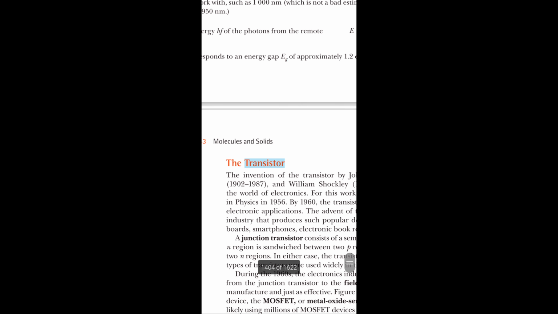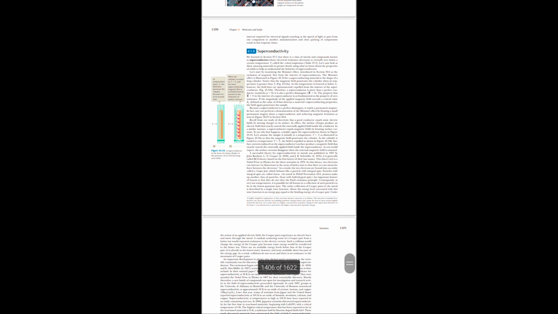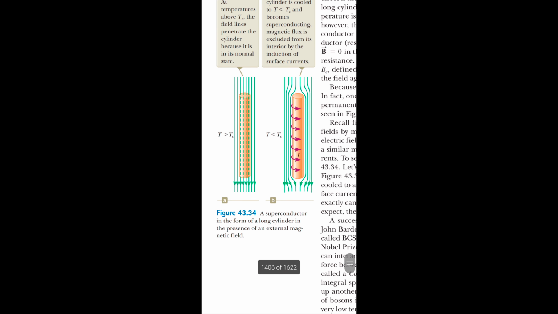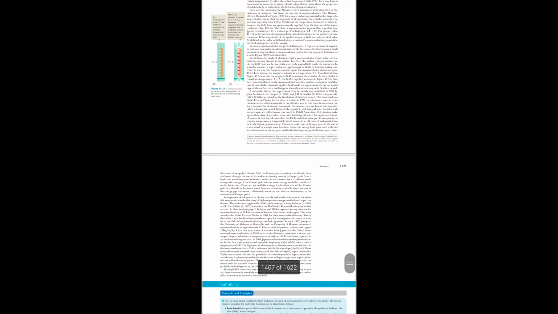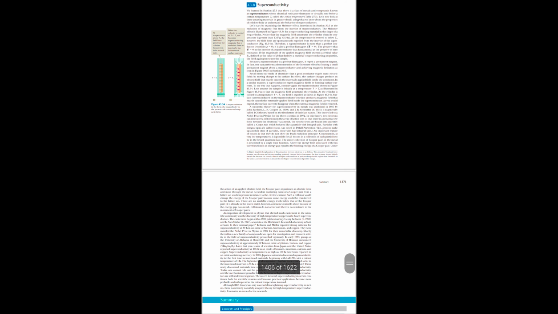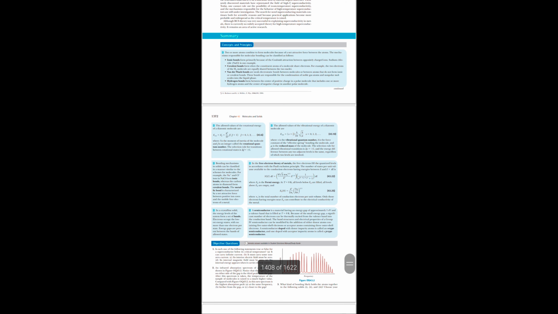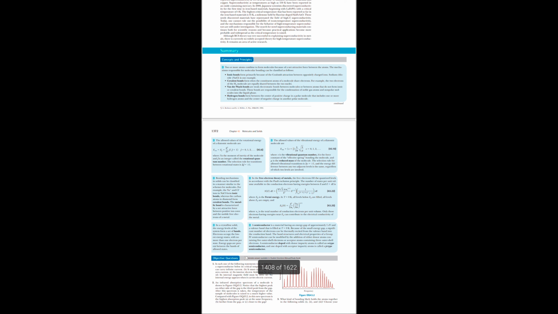Anyway, my 7-minute summary ended, so I don't want to spend too much time on this. The integrated circuit, superconductivity. Take a look at this graph here. It looks crazy. Superconductivity is going to take a while to explain deeply, but here they just introduce it with a couple of paragraphs. And then we got the summary. So a little bit of a 7-minute summary on my phone.